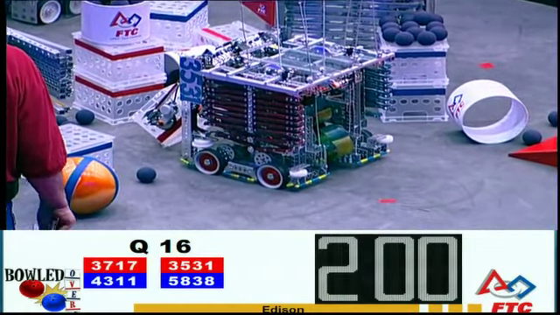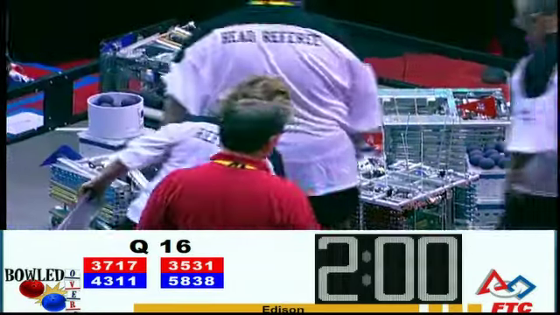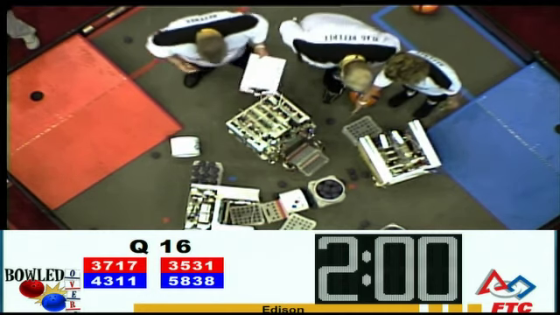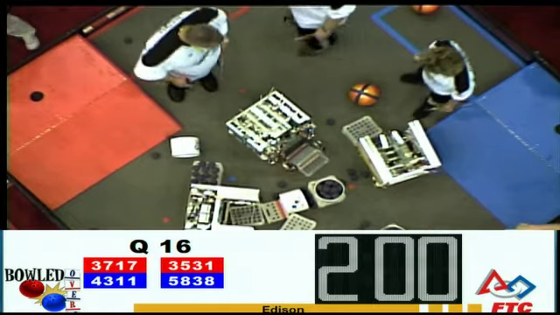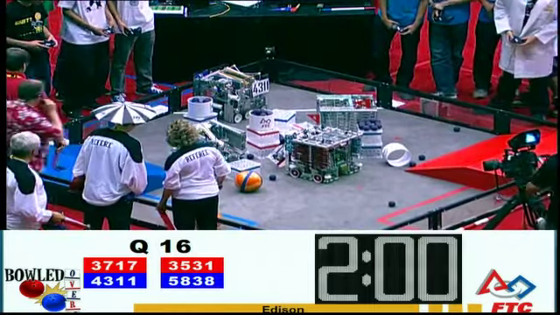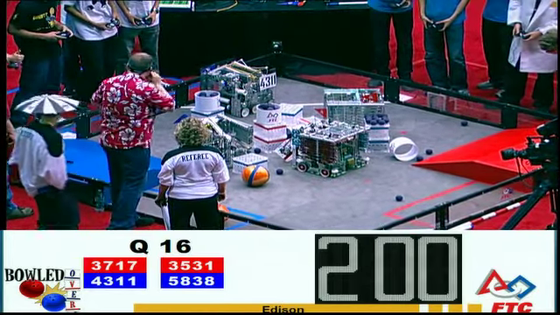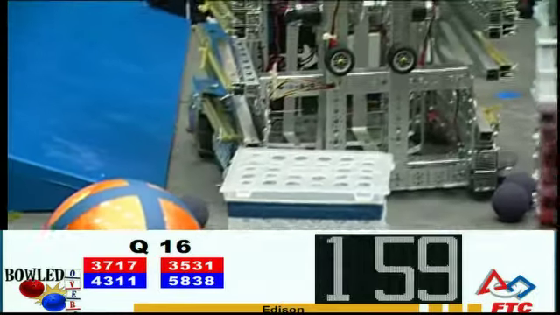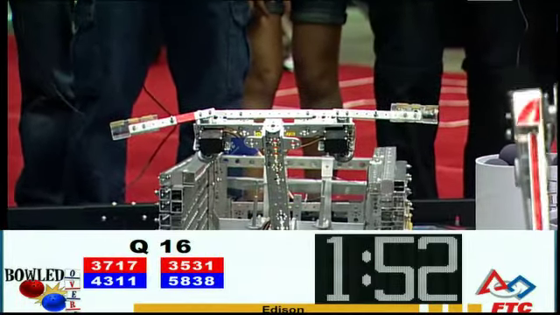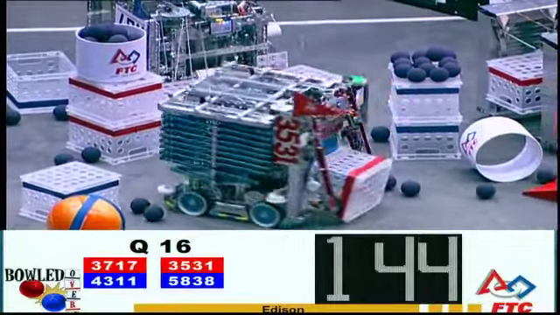Let's get controllers up in our hands. All right, drivers have the controllers in their hands. We got a thumbs up from the ref, thumbs up from time. Red Alliance ready, Blue Alliance ready. 3, 2, 1, go. And there they go. Okay, we do have a bidden ref by the Red Alliance.